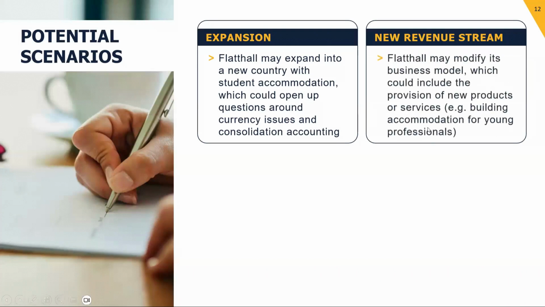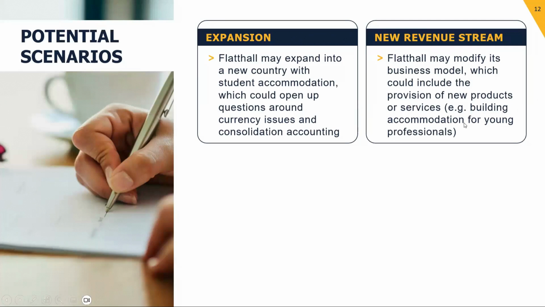Now, that could be new services that they will offer their students. For example, I mentioned, perhaps they'll decide to have some buildings that are further away from a university or college, but they're going to run their own transport, setting up their own bus service. That would be a new revenue stream. They might use that bus service not just for their own Flathall students, but for other students as well. So there could be, in the exam, a suggestion for a new revenue stream like that.